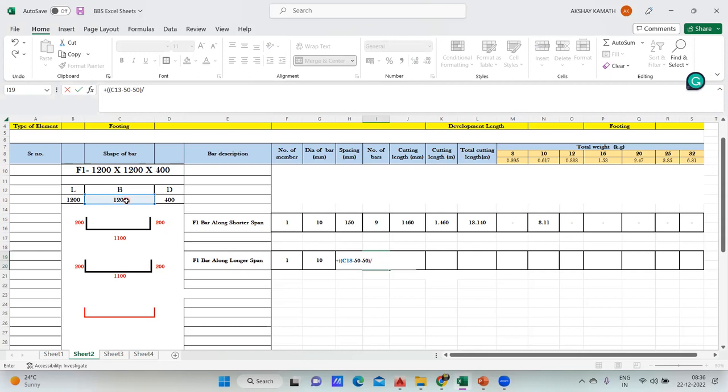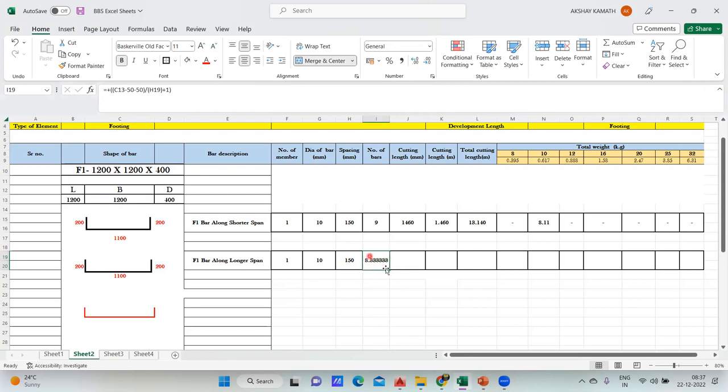Put the divide symbol. Again bracket open. What is the spacing? Spacing is again 150. Again see, it got disappeared. It usually happens in Excel, not an issue. You just remember this H and this is 19. So write H19. So it will by default take that. Okay, fine. Now close the bracket. Okay, next plus 1 and close the bracket and hit the enter button. So again, it's coming 8.33.